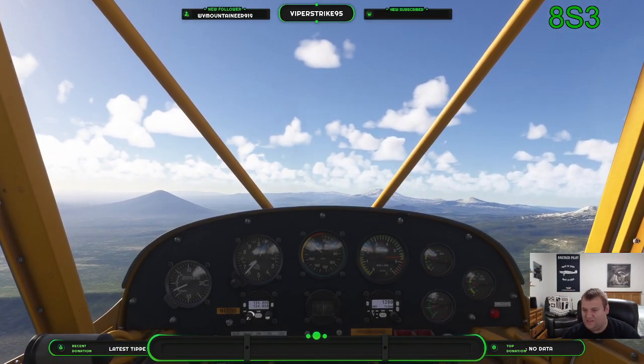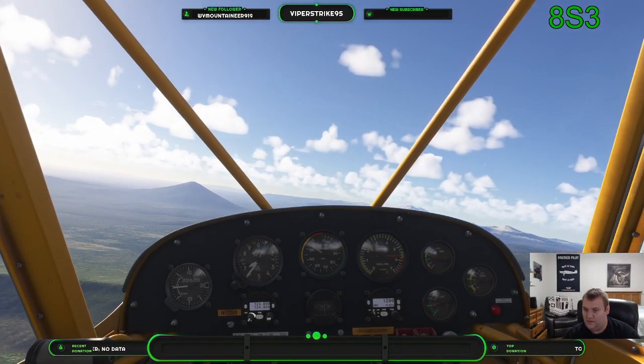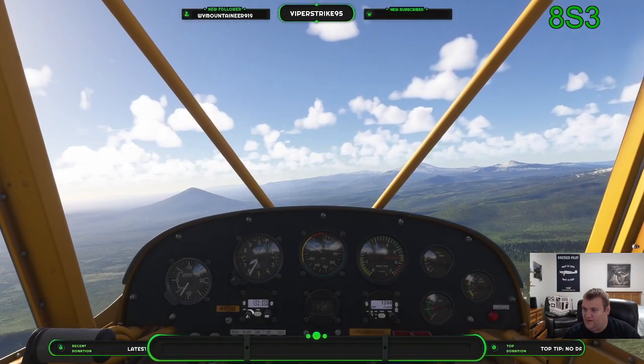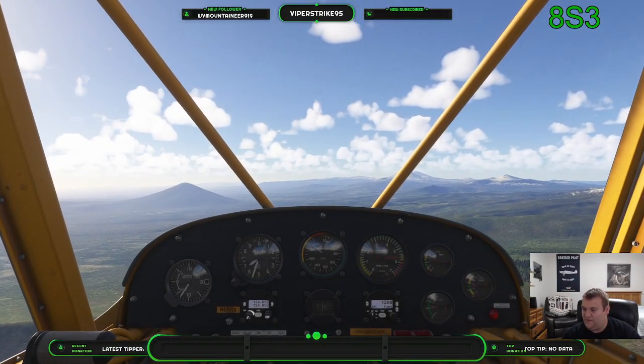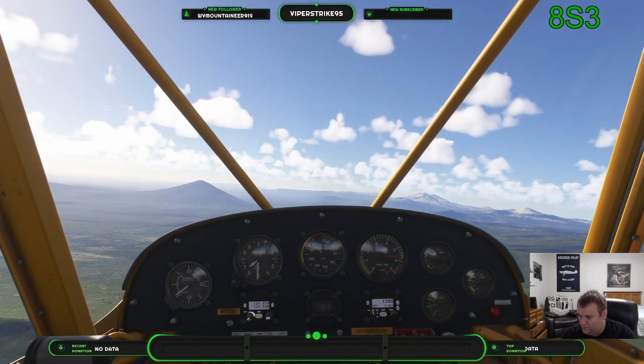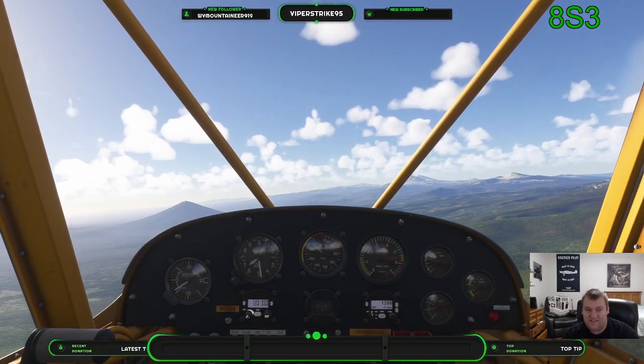So ahead of us are the Three Sisters mountains here in this part of Oregon. There are many volcanoes here in Oregon, but the Sisters are definitely special, and that is the Three Sisters.